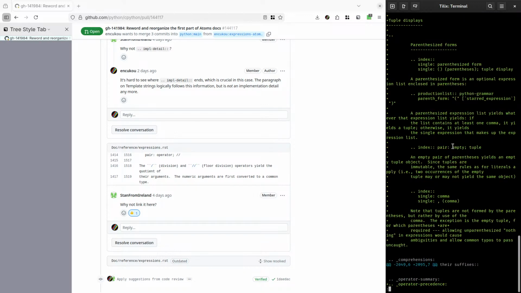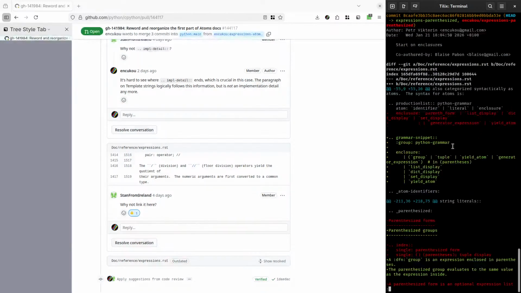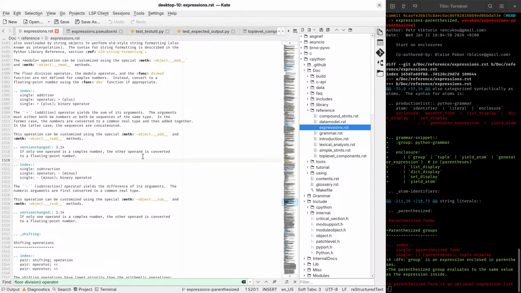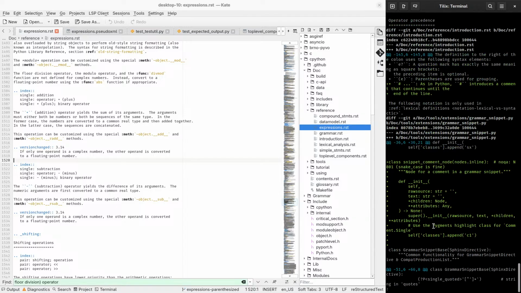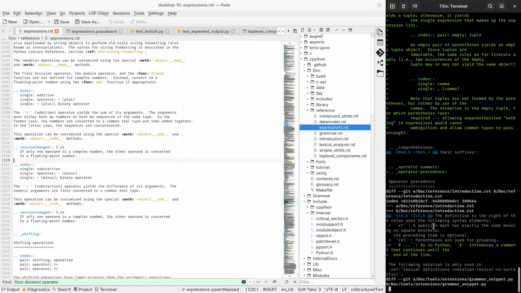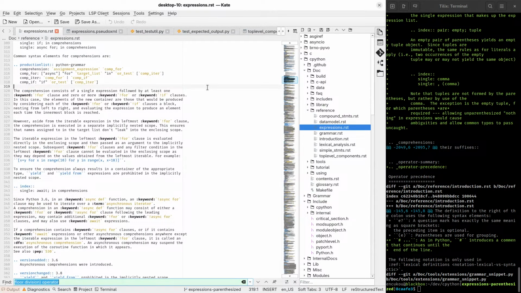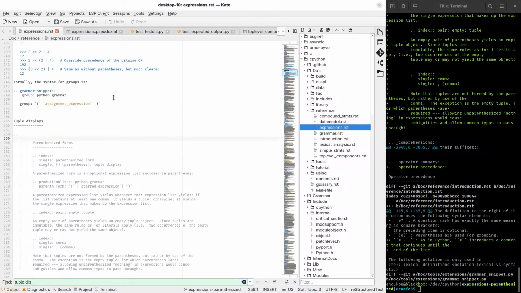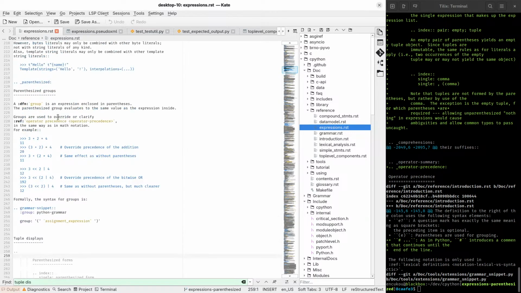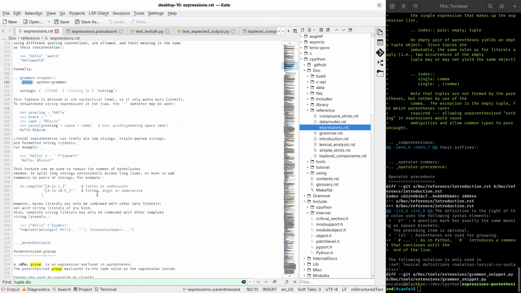We started on enclosures, right? So this branch should have parenthesized groups, tuple displays, and that's it. So we should continue with tuple displays. And this continues with this group thing.